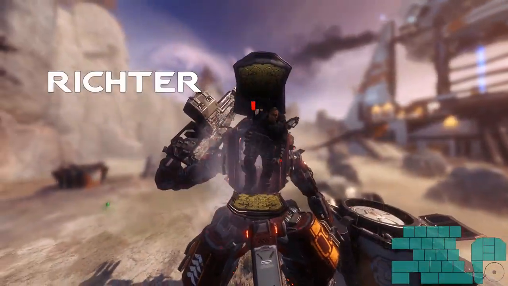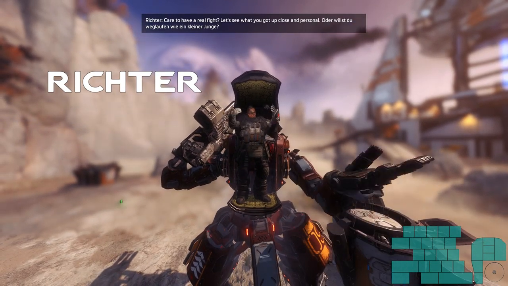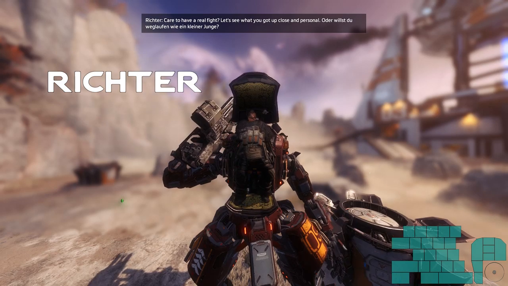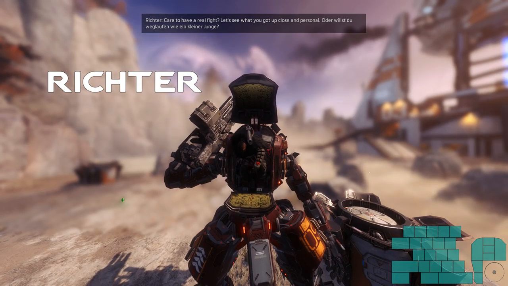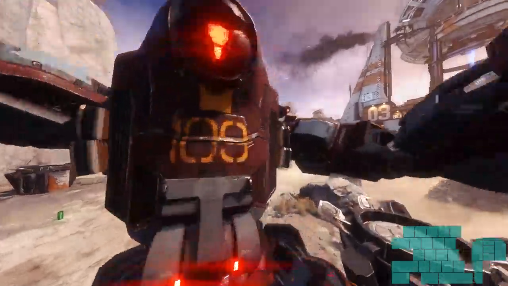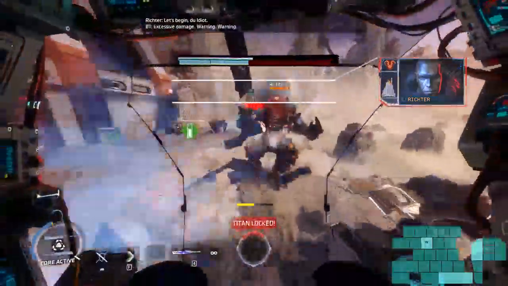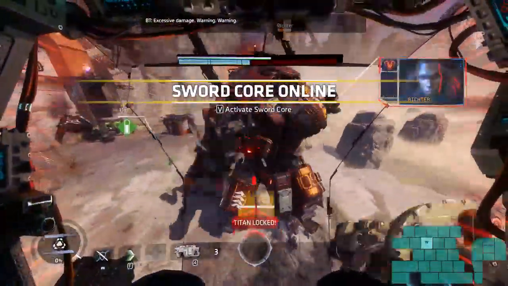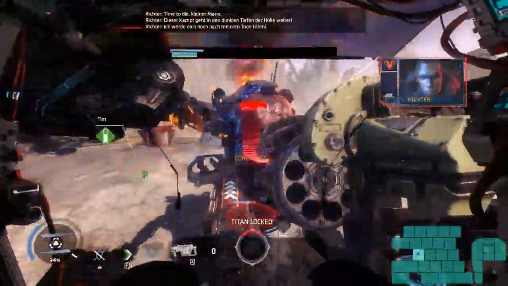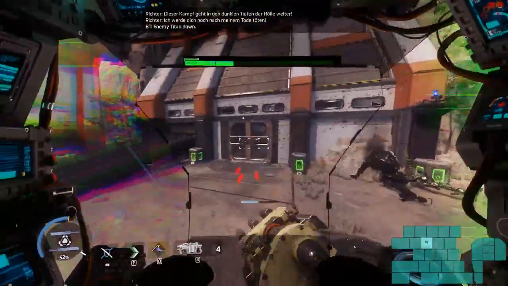So this is Richter. This is the most infuriating cutscene of all time. He's just going to get out of his Titan right in front of us, and we won't be able to do anything about it. He is completely invincible during this cutscene. It sucks. It's really, really infuriating. But if we do enough DPS to him in a short amount of time and stay close to his Titan, he'll self-destruct, which is pretty darn fast.